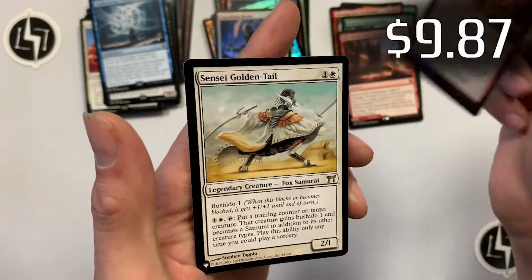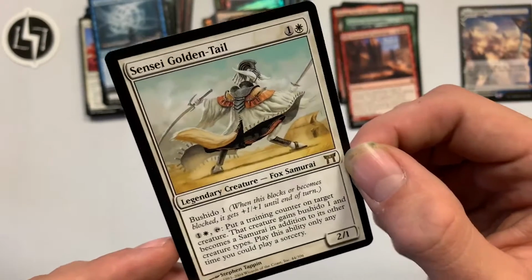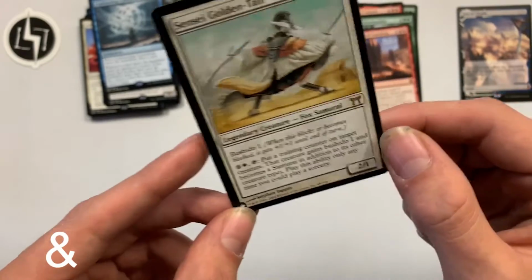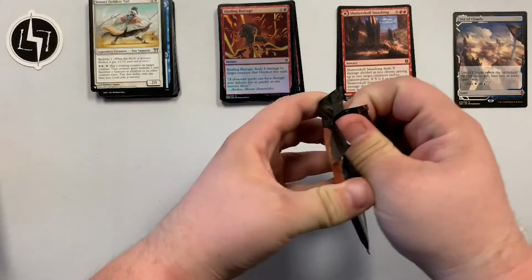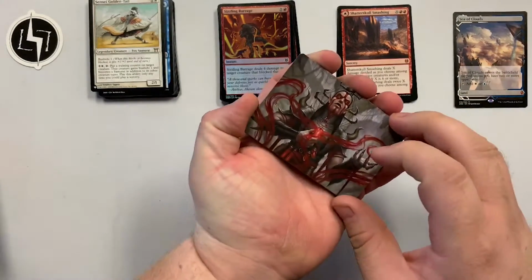And, hey, another rare to finish us off with a Sensei Golden-Tail from Kamigawa. The Kamigawa block, that would be the Fox Samurai here. Beautiful. Sick. Good old Bushido. For our last 10 packs of the box, let's see what we have. That one's pretty cool.